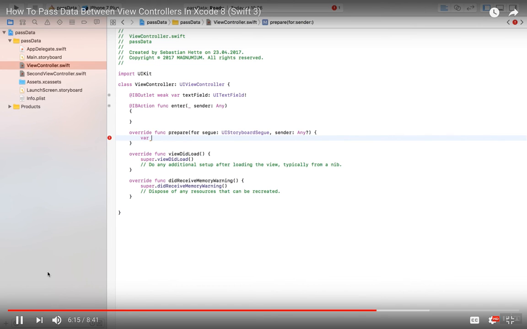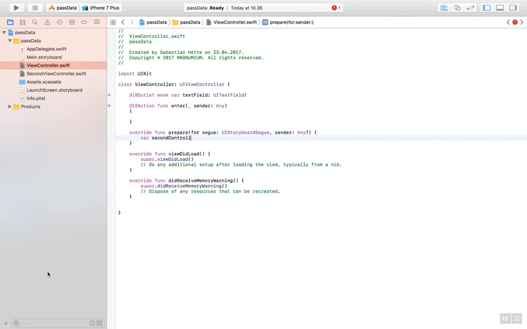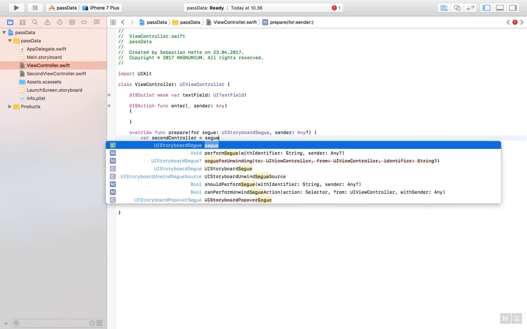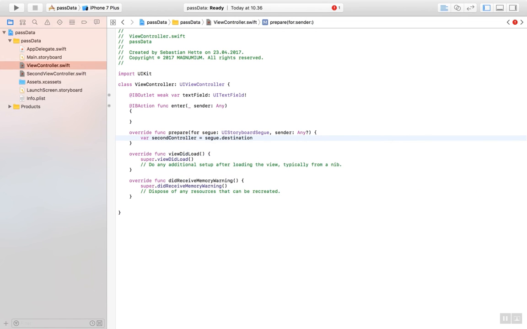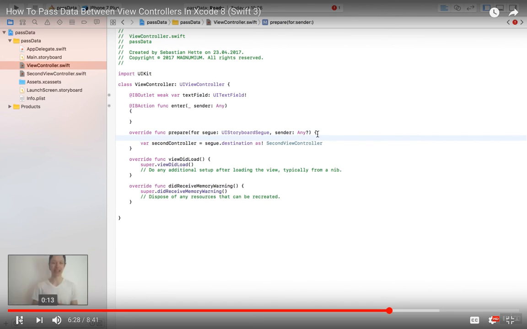So we say var secondController is equal to segue.destination as SecondViewController. So we're basically taking the view controller to which we're segueing.